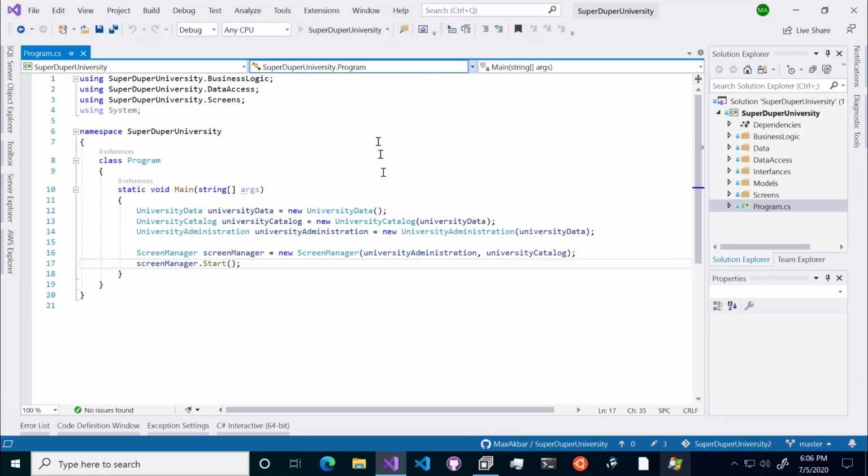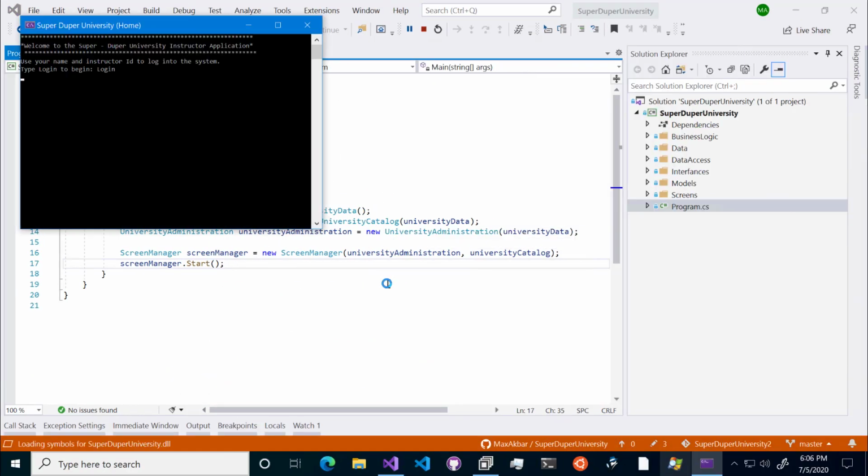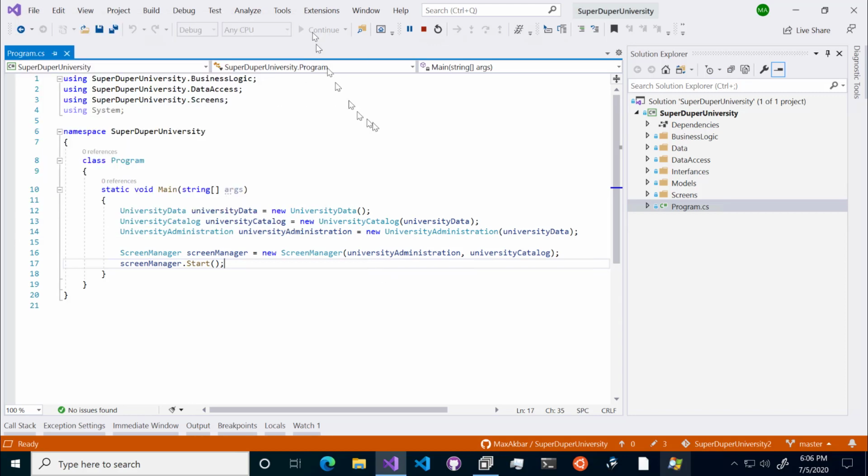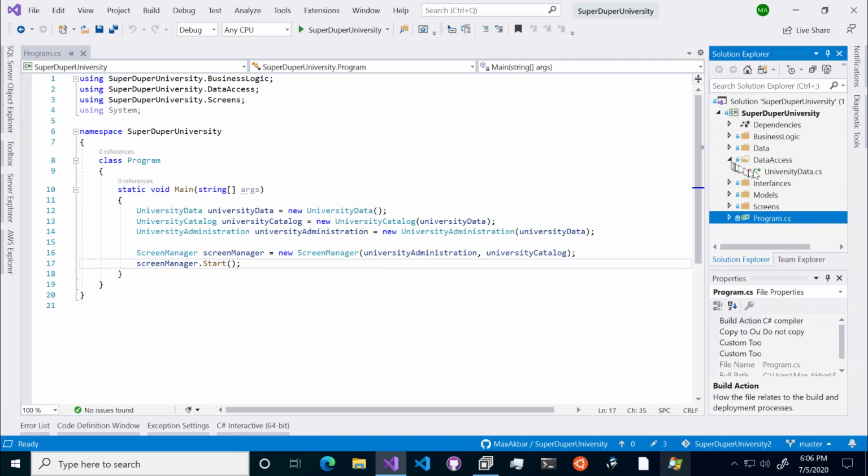In our SuperDuper University application, we read data from files for students and instructors and map them manually. We want to create a single mapping method that would map an object regardless of whether it was a student or an instructor.